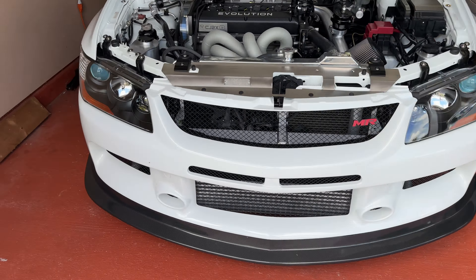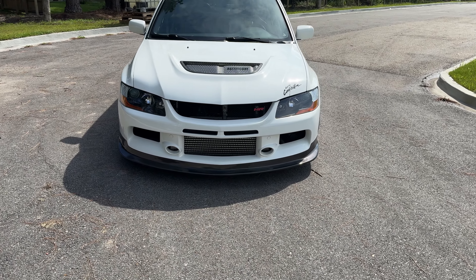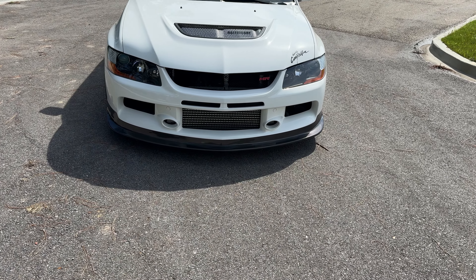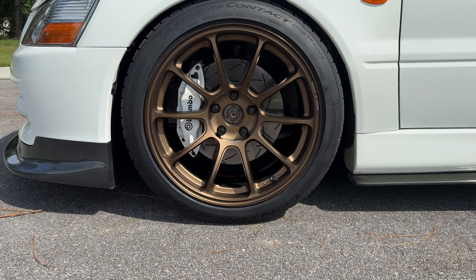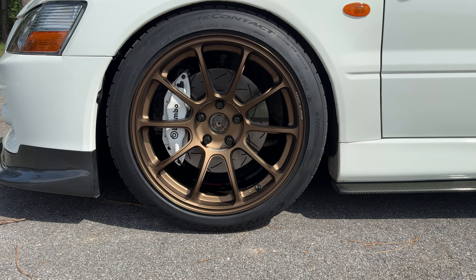Got the camber all settled and the car is looking good. This is the same spot I showed you the 57NRs for the first time. It looks a little different — tornadoes came through a couple months ago and knocked the fence down so they're replacing it. We haven't had sun in 10 days so this is actually my first time seeing the wheels in the sun — we get to see it together. It is pretty bright out here.